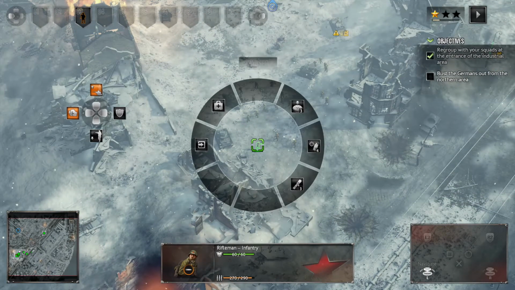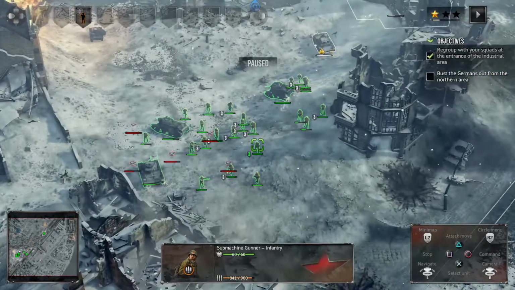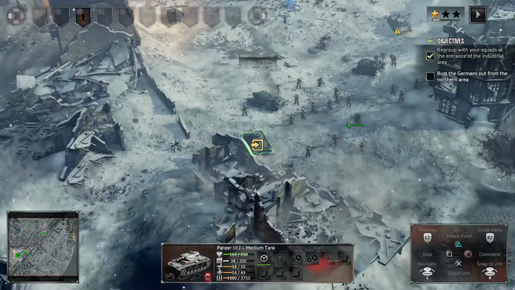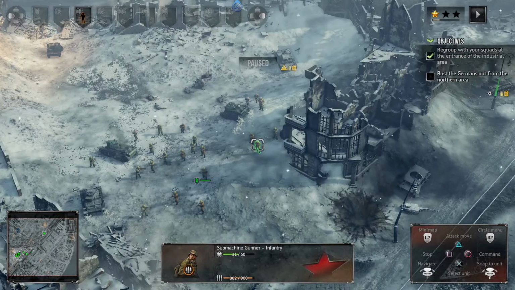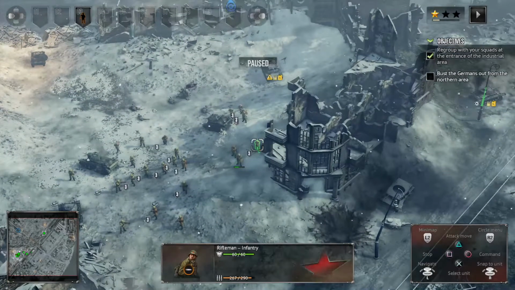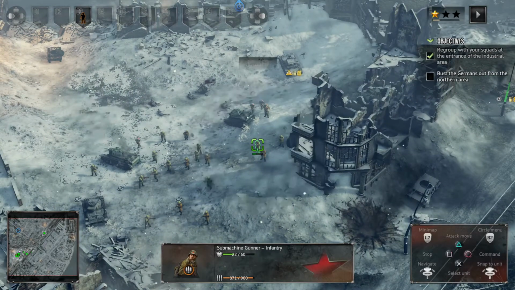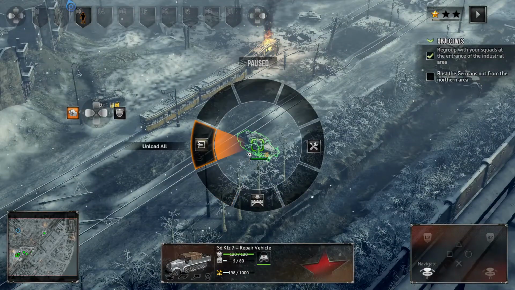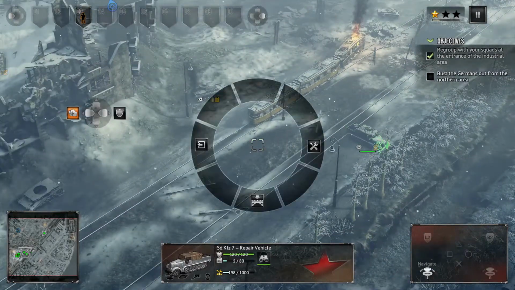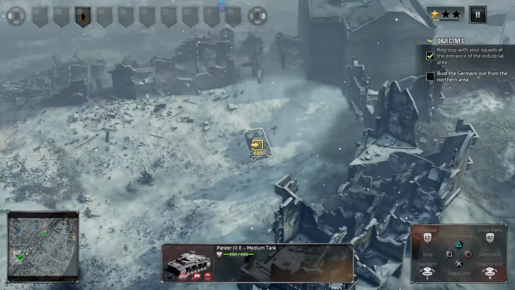Rifleman. Trying to make the most of what we have here. So give me a minute here. Let me zoom in. So this one's got 1, and 1. Submachine gunner, maybe? Let's see. Sub. I'm going to use the one over here. I'm going to use repair vehicle officer because I can't seem to find anything else. Okay, so going to take control of this tank, and we're going to get to it later on.